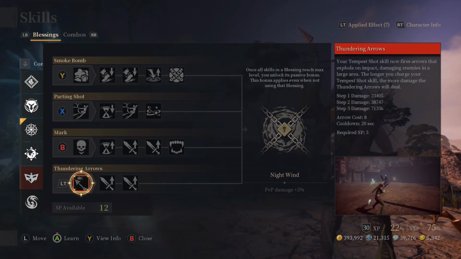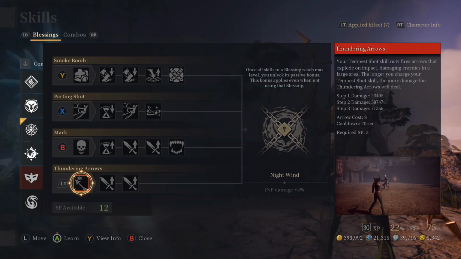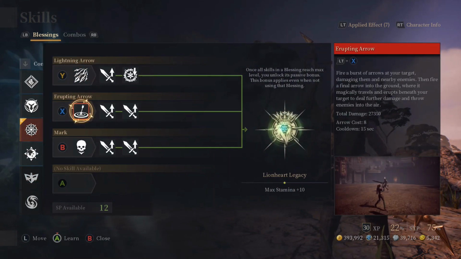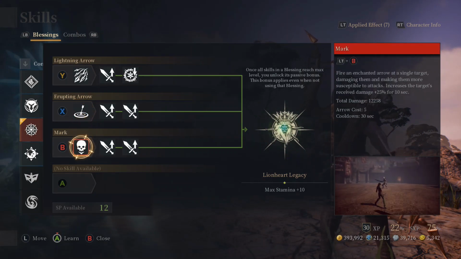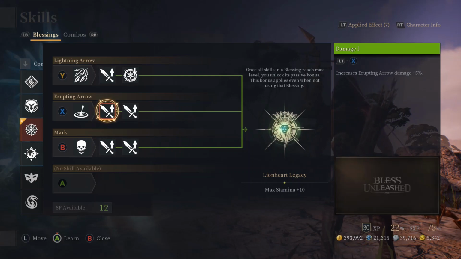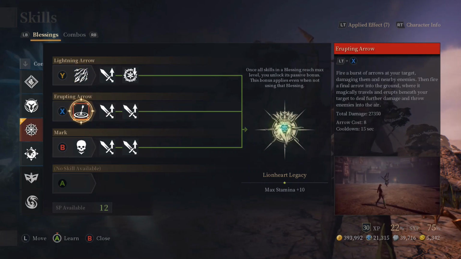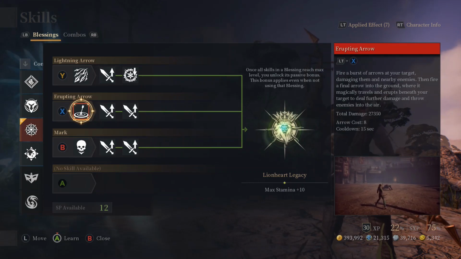So in reality, you're not going to benefit from using the mark and thundering arrows, whereas with Lionheart using erupting arrows every 12 seconds, you can use it twice in the duration of where the mark is, and you can actually not only apply damage but apply a buff for yourself and apply the mark for everybody else. I know this is kind of hard to keep up with, and it's kind of hard to get your mind to grasp around the idea of this.